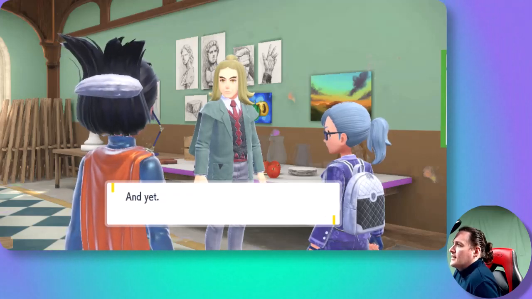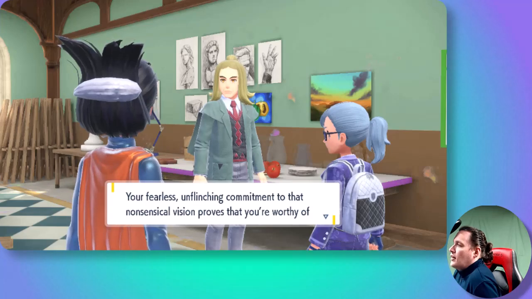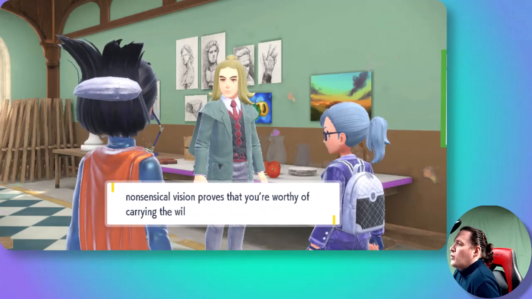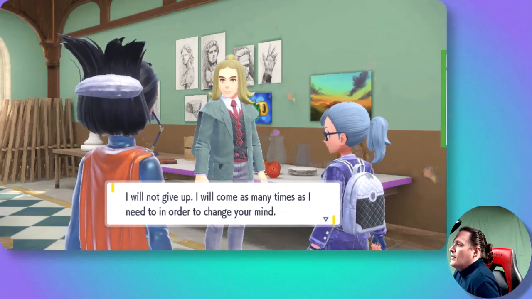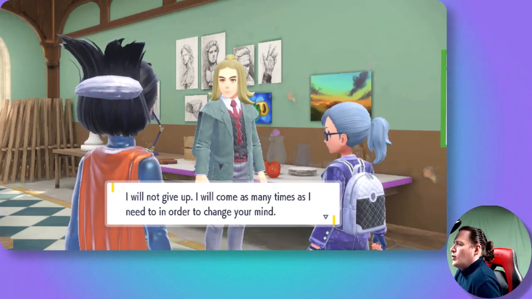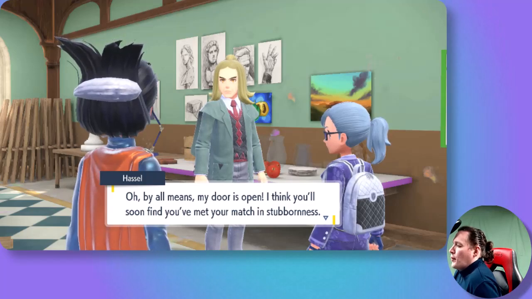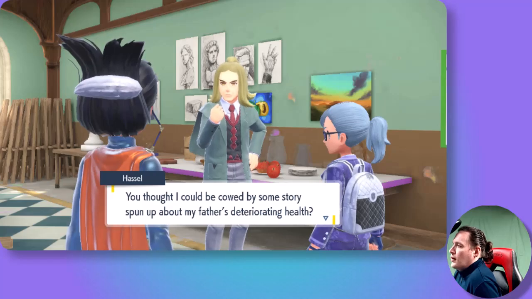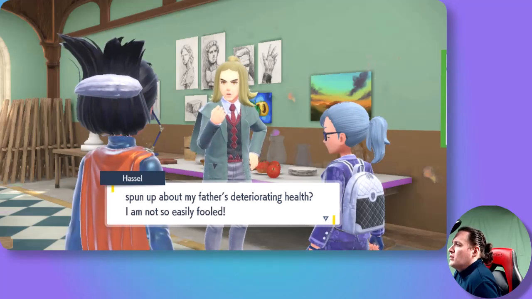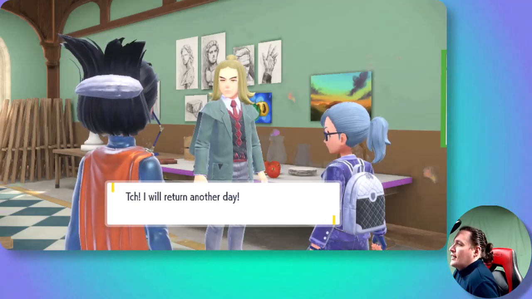What utter nonsense! And yet, your fearless, unflinching commitment to that nonsensical vision proves that you're worthy of carrying the will of the dragons, Master Hassel. I will not give up. I will come as many times as I need in order to change your mind. Oh, by all means, my door is open. I think you'll soon find you've met your match in stubbornness. You thought I could be cowed by some stories spun up by my father's deteriorating health? I am not so easily fooled. I will return another day.